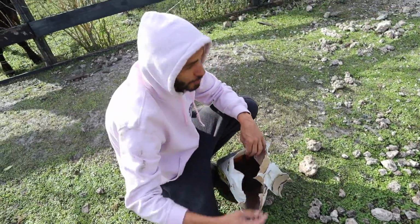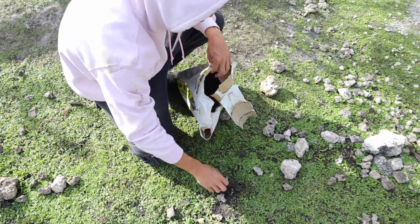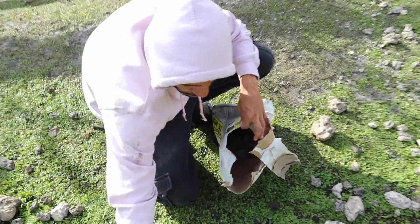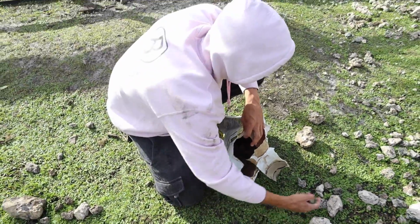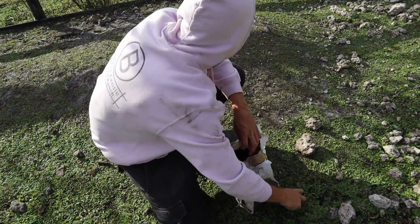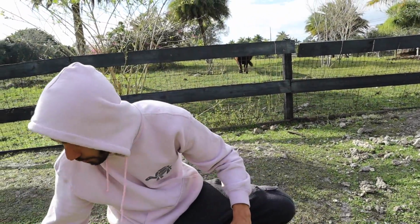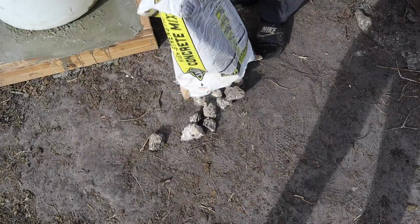Collecting a bunch of extra limestone rocks that are put around everywhere around the cicada pins, and we're gonna put it inside of the concrete square just to save some concrete. I just need a little bit more, so this will fill in all the little extra gaps. And Moors is acting absolutely insane because of the weather. She loves this kind of weather.